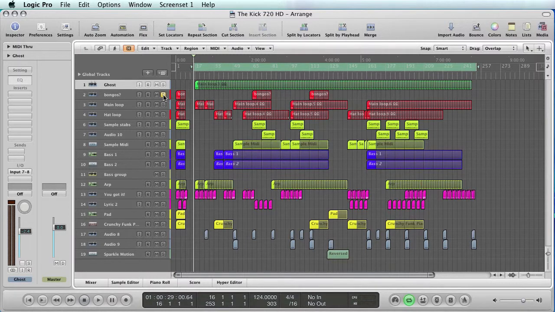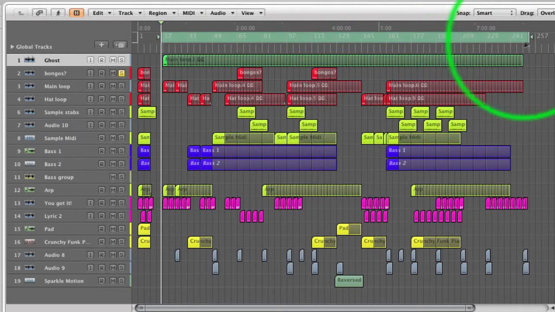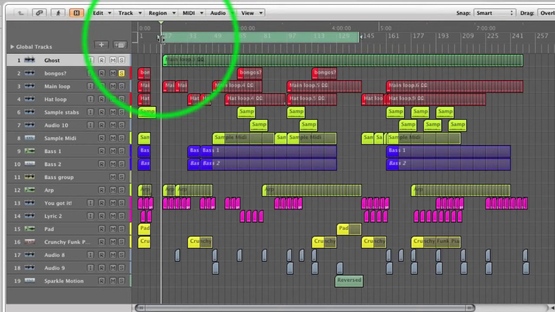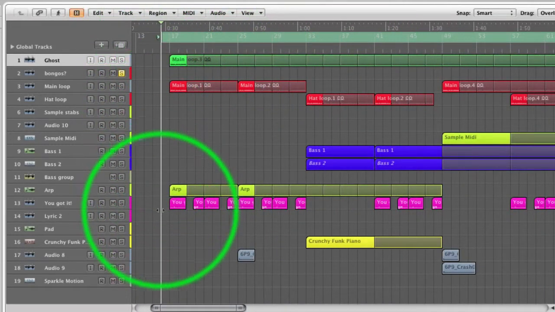So currently I've got one channel soloed. And this is important because when you solo a channel, that's the one that's going to export. What you hear is what you get pretty much. And you can see there's only a couple of bongo parts in here, but I'm going to export this entire section. And the reason I'm going to go from this early point here, well before it starts, is I'm going to take every part from the same point. This is so that if you give your parts to somebody else, a mix engineer, a mastering engineer, or a remixer, when they load it into their DAW, all you'll have to do is tell them the tempo and they can load them from the same point and everything will sync up nicely.